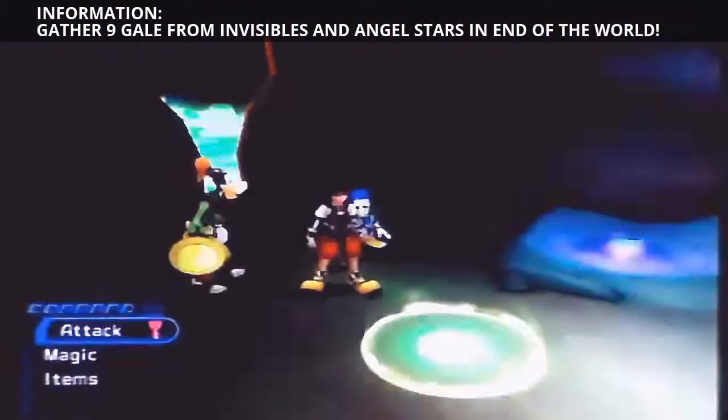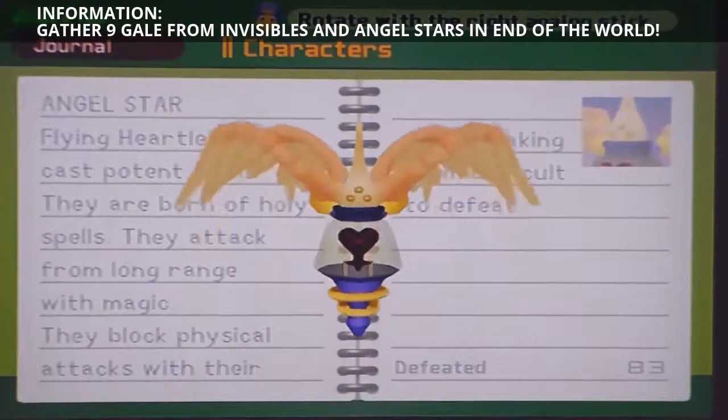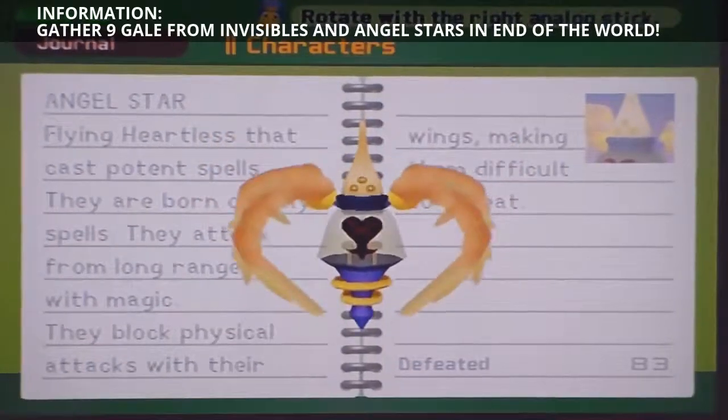But here are their pictures. Here's Invisible, and here is Angel Star. And both those Heartless will give you some Gale in the End of the World, in the Final Rest.